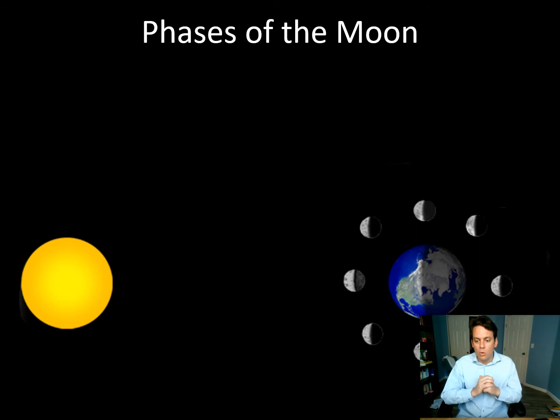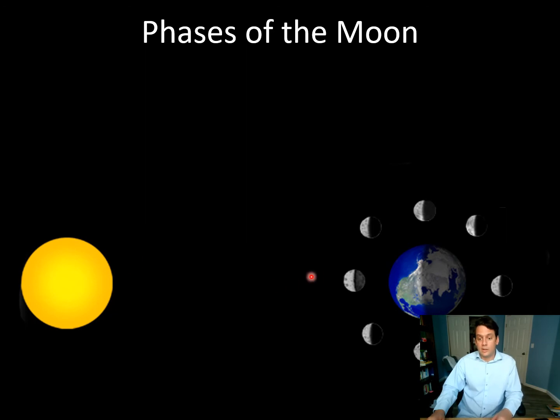We're going to dig into it more, but the point is that the sun is always shining. It's shining during the day and it's shining during the night. The only difference is that during daylight, we are on the side of the Earth that is facing the sun, whereas at night, the Earth is rotated in such a way that we are on the opposite side of the Earth, where the sun can't get to us. And the same thing is true of the moon.